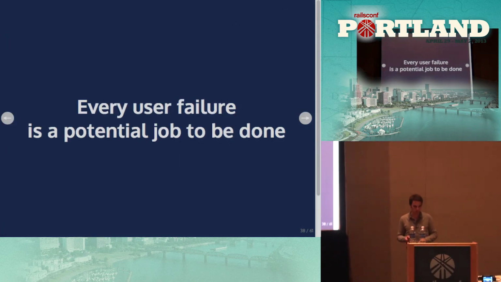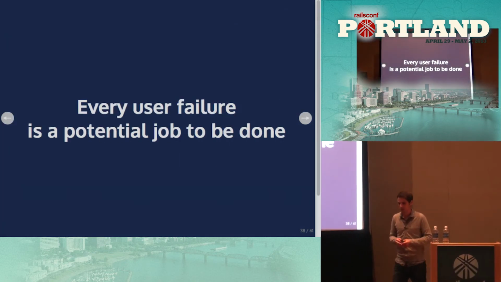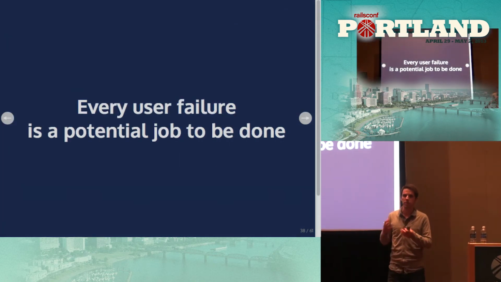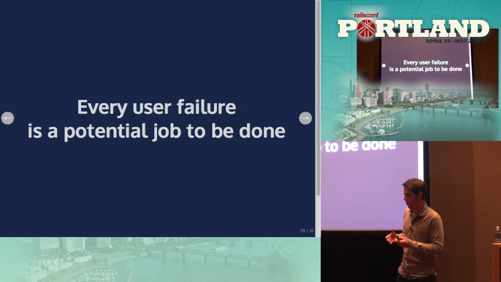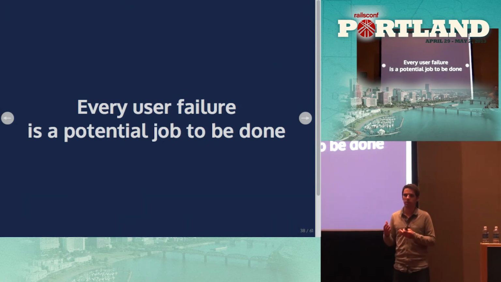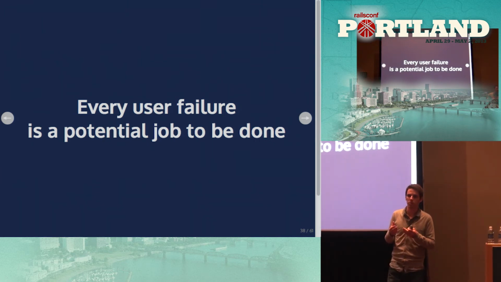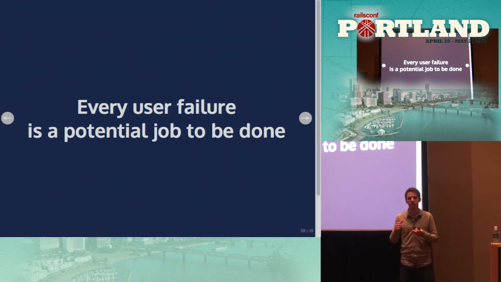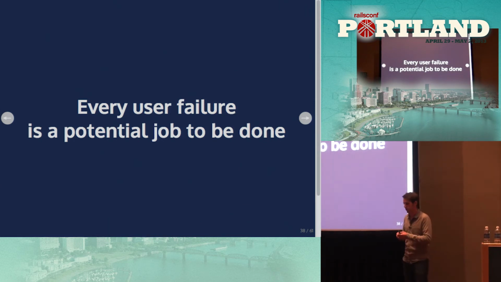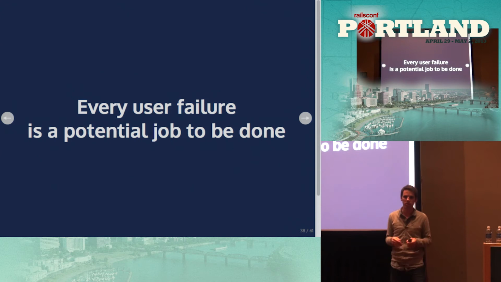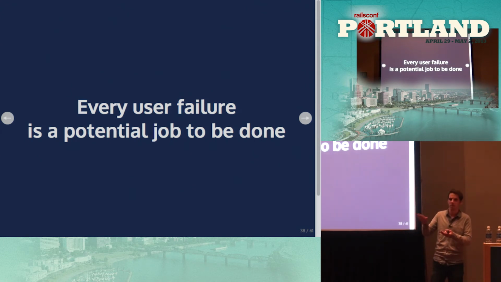Okay. So we can think about this, right? If we think about our users, right? If we try to develop a model, the user going through our product, right? Or trying to get something done. We can think about it as a user has a goal. They have something they're trying to do. And then they fail, right? And then they go off in the wilderness and look for help. And then figure out how to solve the problem or quit the software industry entirely. And then come back, right? And continue along the path, right?